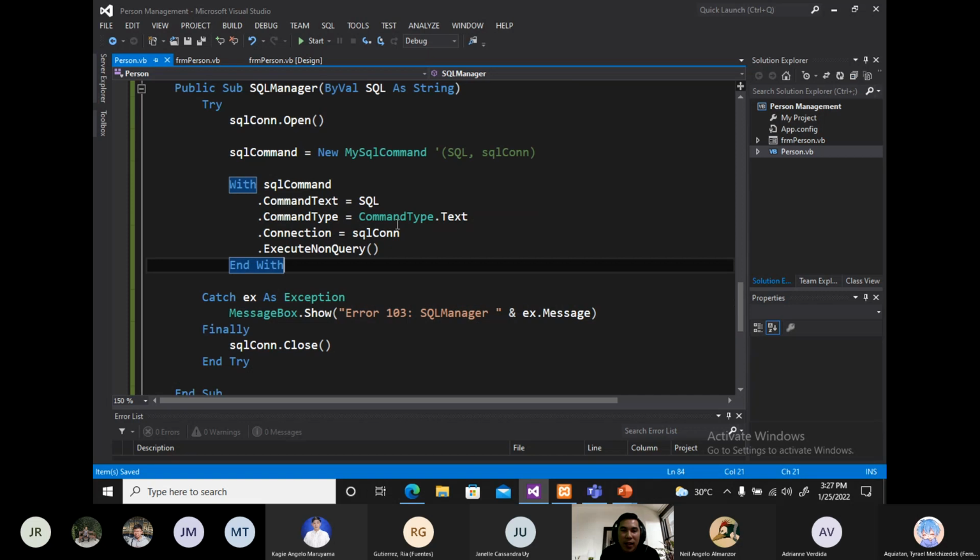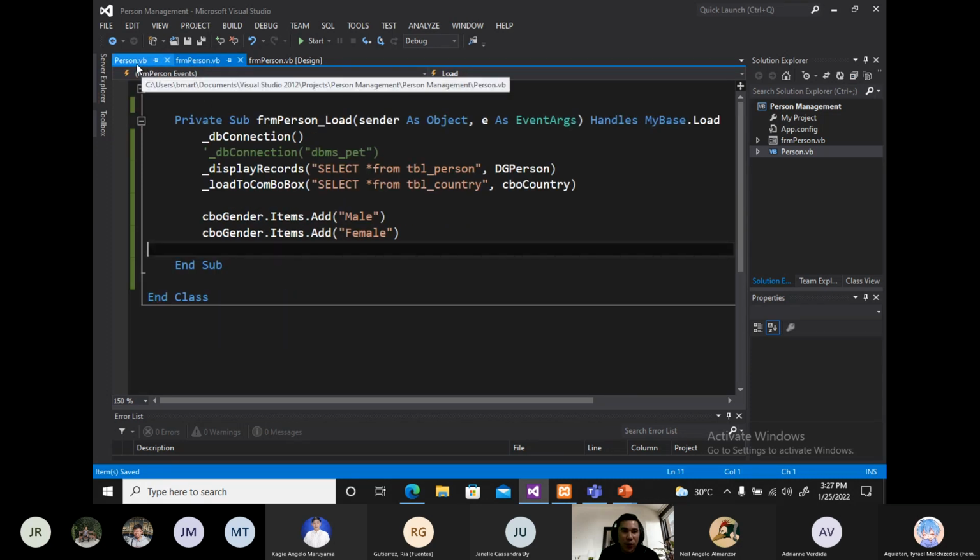By the way, this one is the process of, once the query is passed through this SQL manager in this specific connection, it will be received as text, and after that it will be converted as a command. So from text to command, and then it will be executed as a query.